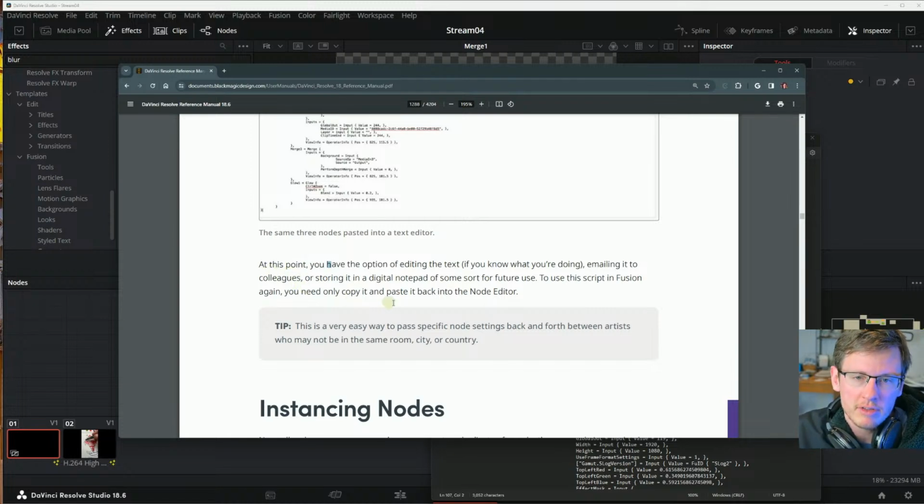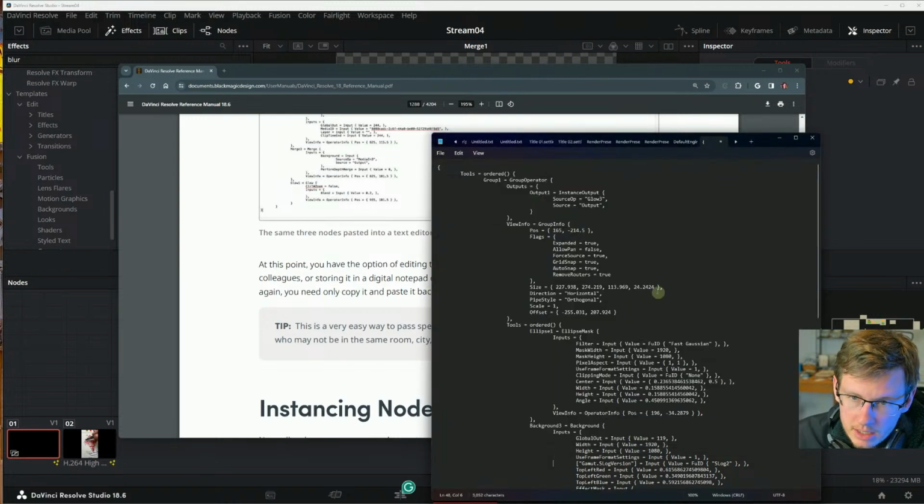At this point, you have the option of editing the text if you know what you're doing, which I don't, emailing it to colleagues, or storing it in a digital notepad of some sort for future use. To use this script in Fusion again, you need only copy it and paste it back into the editor.